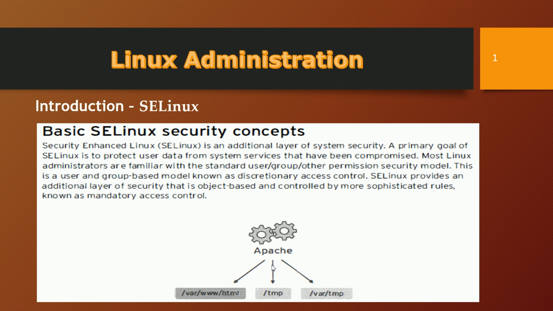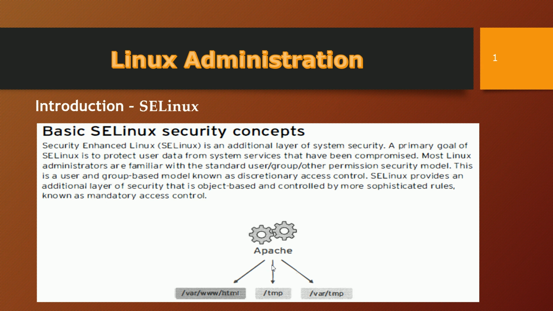So basically, if you enable SELinux, that is called mandatory access control. With mandatory access control, if a process is running on your system, it has some limitations on the server. A process like Apache should have access to the www location, but if the user related to the process tries to access some other location like tmp and var tmp, it will be denied. So this is the benefit of SELinux.